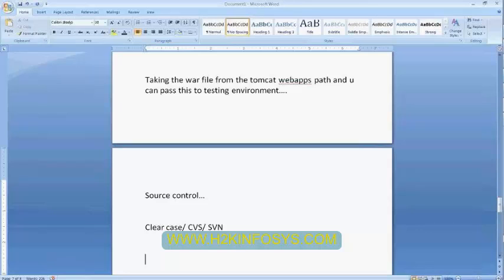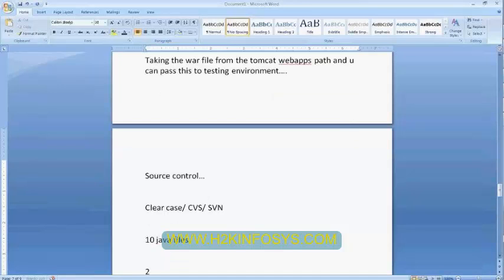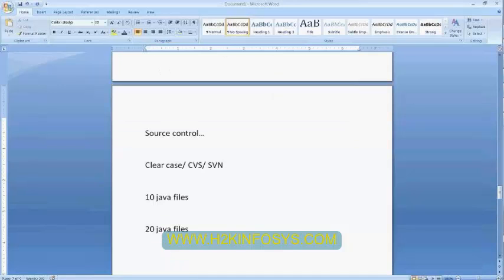Once you have written your code, let us say it is a big project and you have written 10 Java files. Someone else will write 20 Java files. And some other module, they are going to write some other Java files.